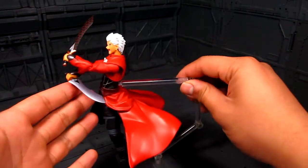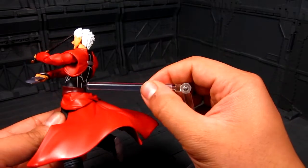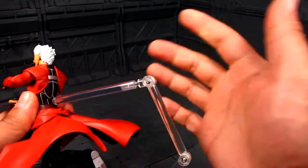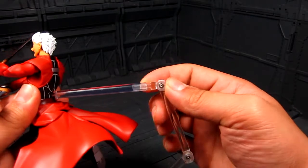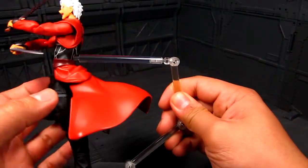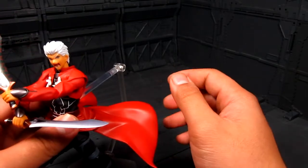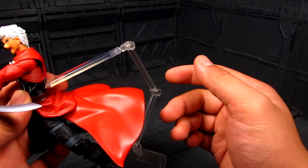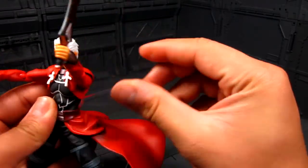I have this pose kind of like the box art — it's actually a pretty cool pose and I might just leave it. The long peg here is slightly bigger than the ones on the back so you might have to really force it in. You can have him suspended on the stand but that involves really tightening the screws because of the weight at this angle. I really like the details on the blades — they look pretty cool. This overall look really captures Archer from the TV animation.